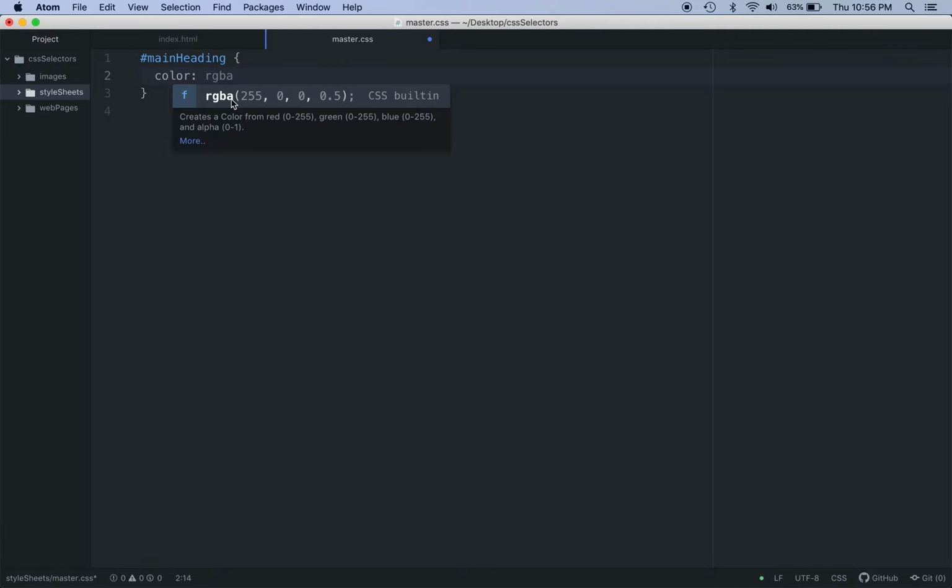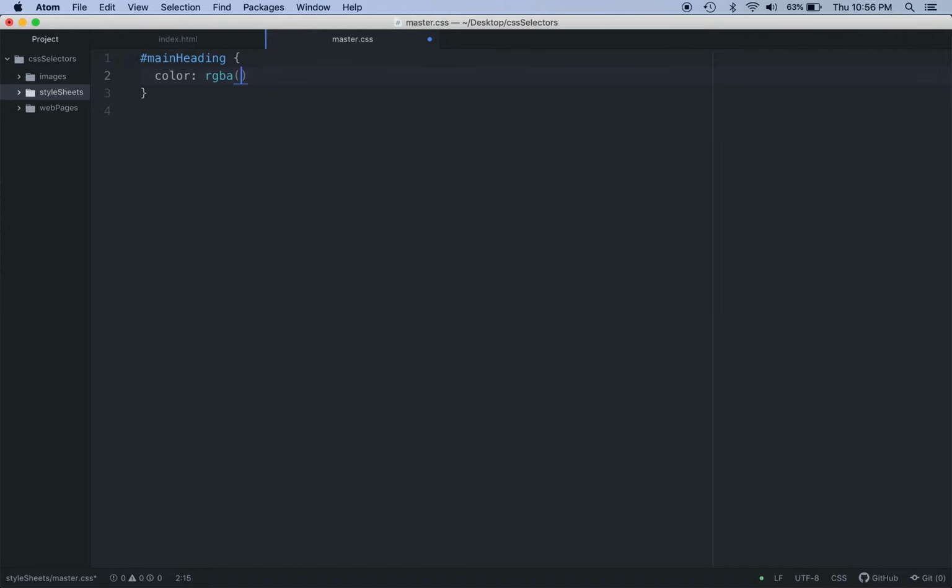And alpha is the transparency. So the red is a value from 0 to 255. So 0 being no red, 255 being all red. The green is how much green would get added, 0 to 255 again. The blue is 0 to 255 again. And then the alpha is how much transparency, and that's a value from 0 to 1.